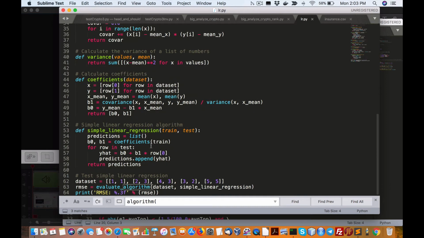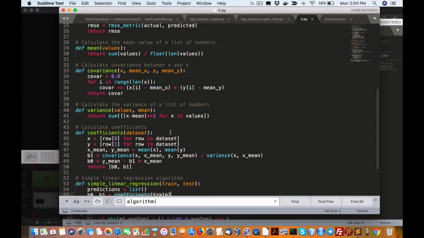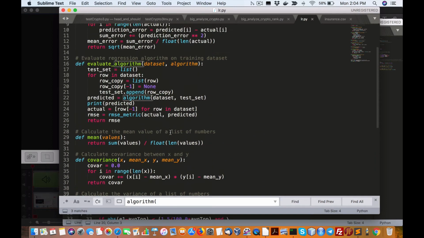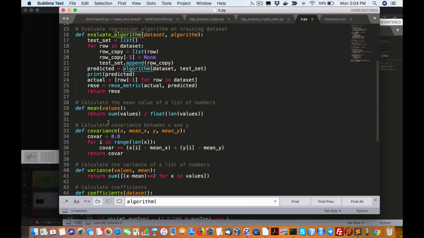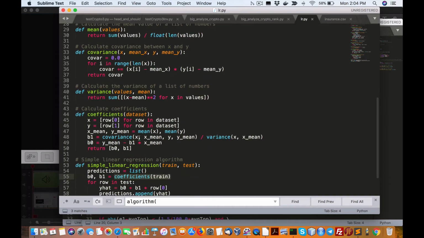So what I'm gathering here, here's the first call. We have our train and our test set. We define it as a list, and run our coefficients on the training data. Again, we're not using any form of dependency code here. This is all coded within this script. So this is the best way to do this.